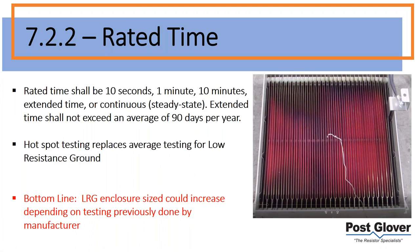Okay, so let's go into the standards. Section 7.22 talks about the different rated times of resistors: 10 seconds, 1 minute, 10 minutes, extended time, or continuous. This is important because depending on your application, you're going to have different needs, and you're going to want to know what different ratings are available. Continuous is obviously a high resistance ground system, which needs continuous operation. That is what that's typically for.